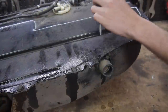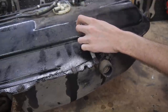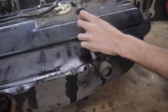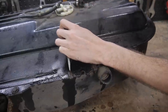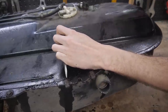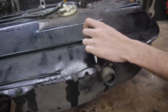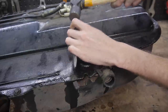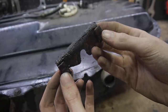Firstly, I'm going to remove everything from the tank itself, starting with these large clips. It's a good job I have a zinc plating kit, as I couldn't find these on the internet anywhere. If anyone has a part number, please leave it down in the comments.